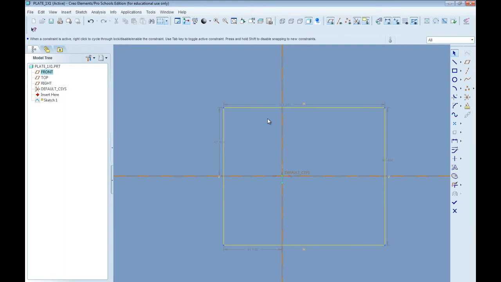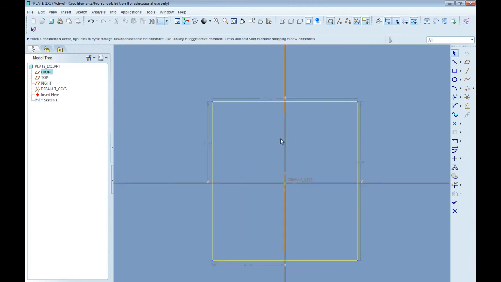So what we want is actually much smaller. We can manually click and drag parts of this rectangle. You see, if we highlight one of the sides and click and drag, we actually change the size of the rectangle. This is a good way to shape your part before you actually define dimensions. You can zoom in again to get a closer look.